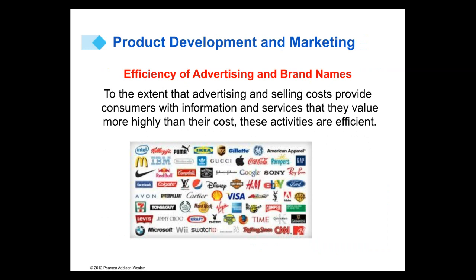Now, you can spend too much on advertising or too much on branding. The thing that firms have to do is balance the costs of advertising, branding, marketing, and selling with the benefits that they provide. There is an optimal amount that you can spend. You can spend too little on this and not be getting some of the benefits you could be getting if you spent more. You can spend too much on this and really not be getting as many benefits as you're incurring in costs.